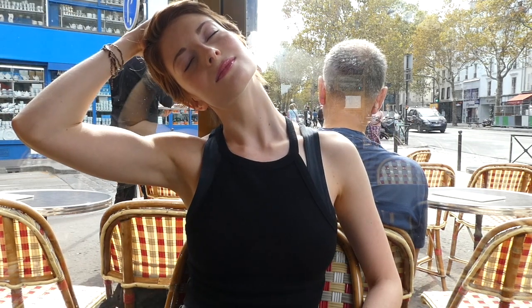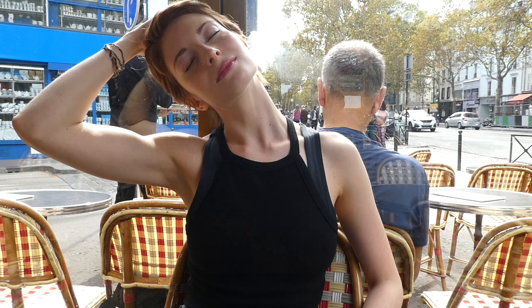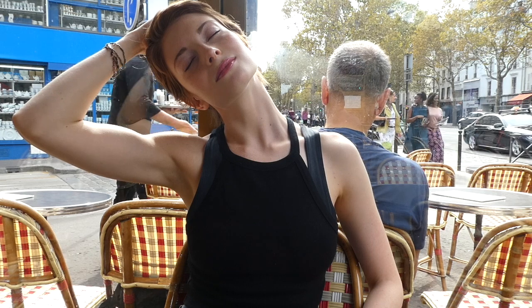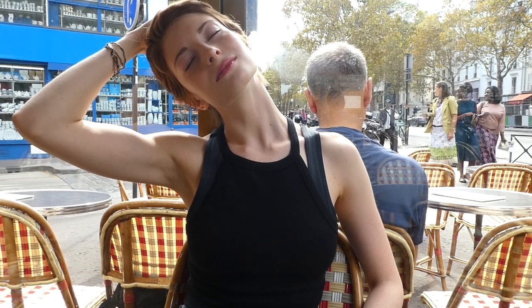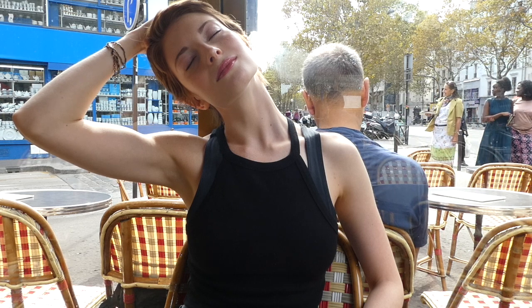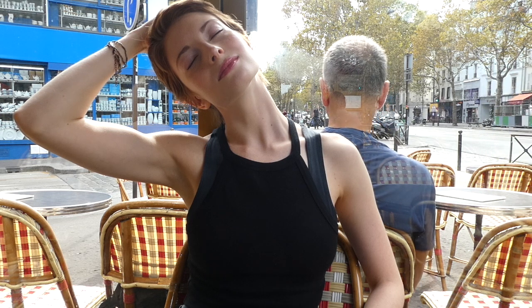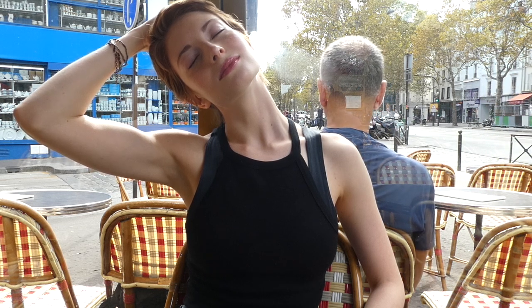Open your eyes and let's go ahead and give ourselves a nice neck stretch. What we're doing here is bringing one arm and pulling the neck to the opposite side, feeling the nice extension. Feel that nice neck extension melt away, and let's go on to the other side — using the opposite hand, stretching out the opposite side of our neck, feeling that nice deep stretch, letting the tension melt away.